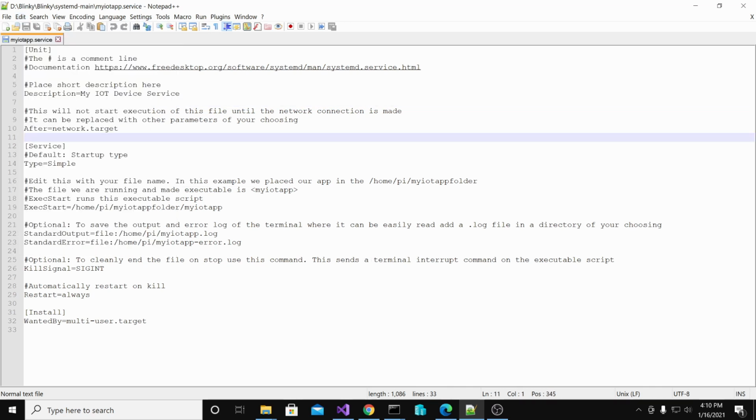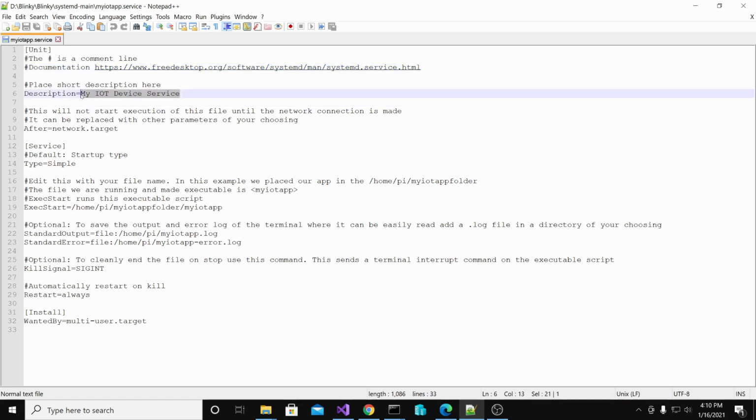So now this is the actual program that's going to be run to make your .NET IoT device run on boot. So we're going to do some edits to this to make it fit our device. To start, you'll notice that these hashes are comment sections. Documentation is under this hash here. So if you want to read more, just click on here. For now, we're just going to change the description. So we're going to call this Blinky application .NET Core 3.1.